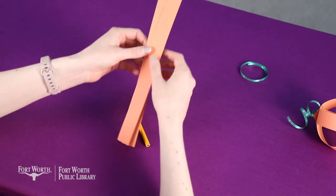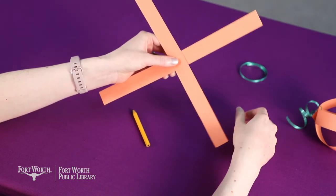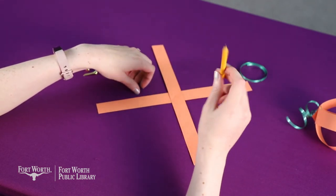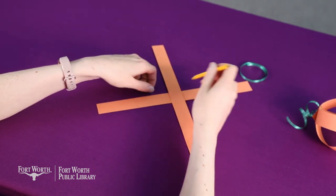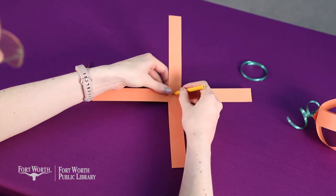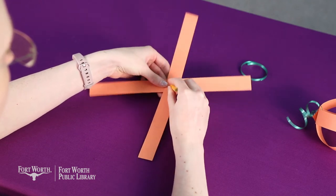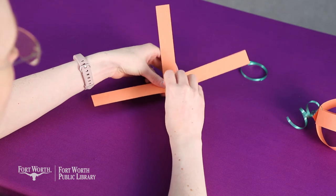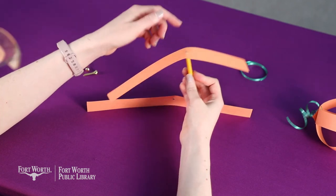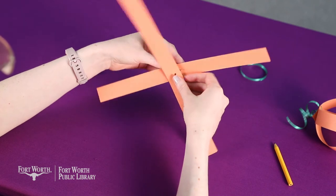For step one, you're gonna take your two strips of paper, and lay them one on top of the other, and you'll make a big old X, okay? Then we're gonna put this one down, take our sharp pencil or pen, pick up our X, and poke a hole right in the middle through both of them. If you need a little help from your grown-up, that's okay. So poke just a little hole through both of them in the same spot. And we're gonna put our pencil to the side because we're done with it.